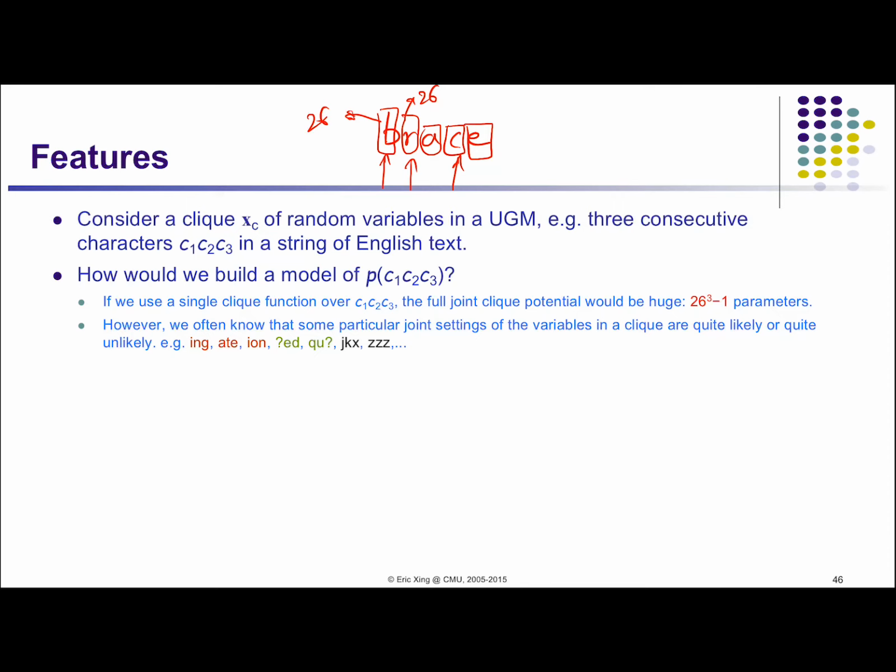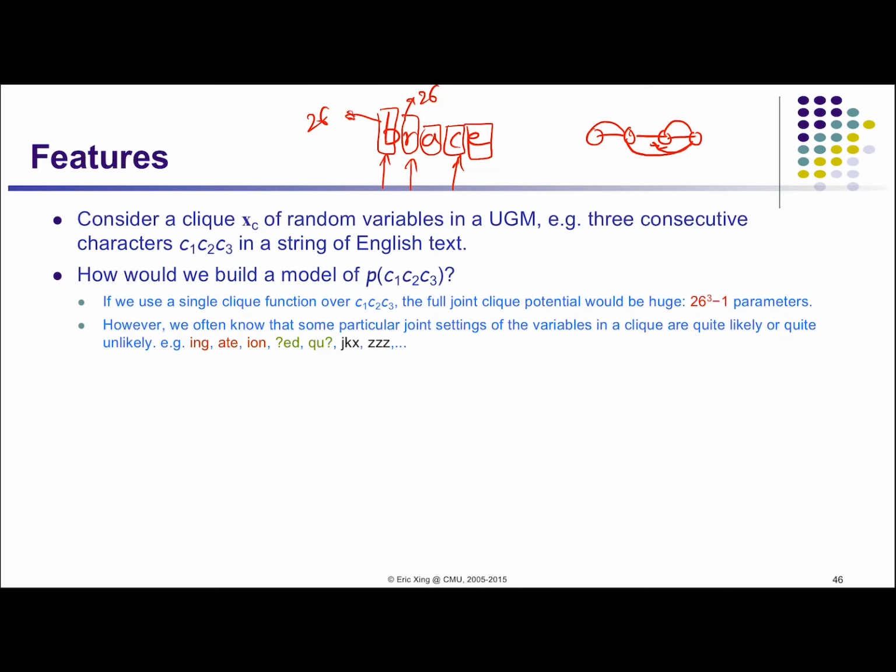Now, if I want to design an OCR algorithm, I want to have all kinds of dependencies. If you want to do it naively, with cliques that are all fully connected, even for 3 letters you're going to have 26 to the power of 3 parameters, which are quite, I would say, wasteful, because there are so many configurations that are not in English. It's just not feasible in a dictionary.